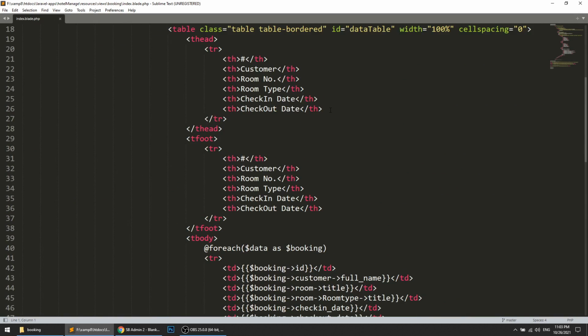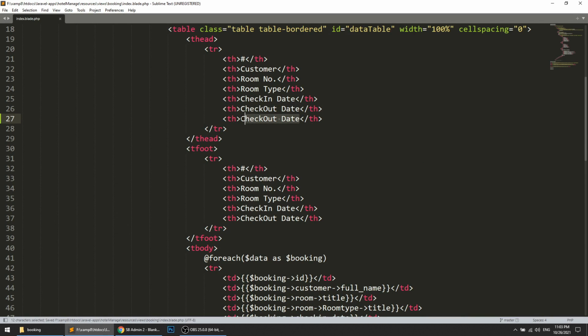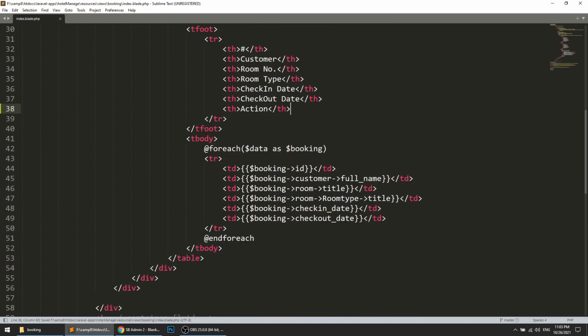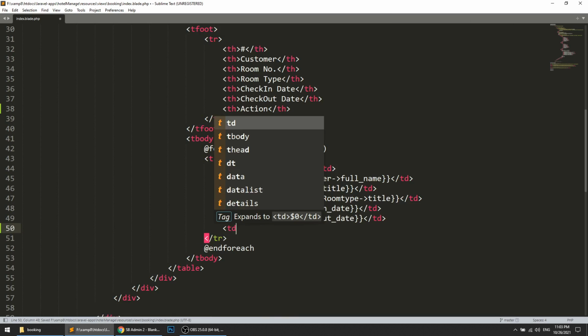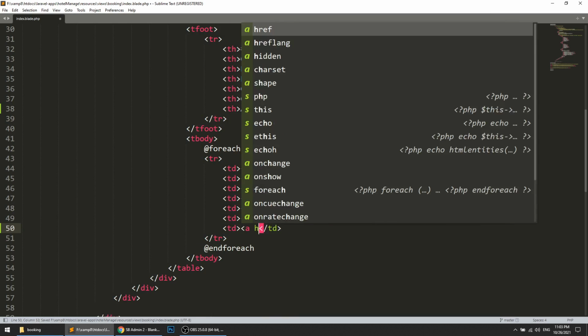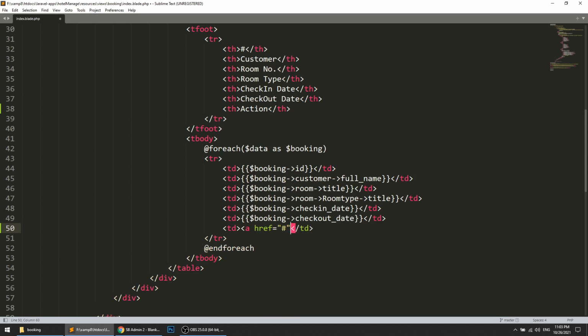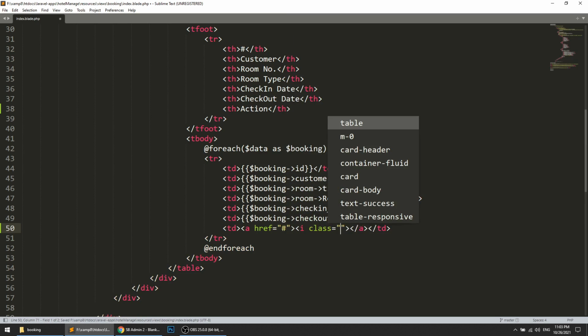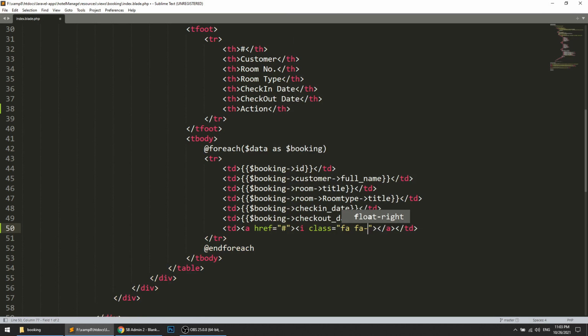First of all, we will add an action column. Let's add an anchor, and here we will add the icon, the trash icon.